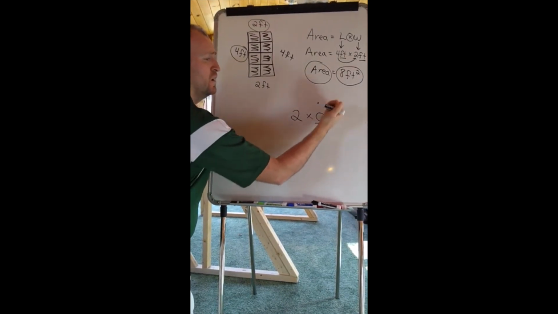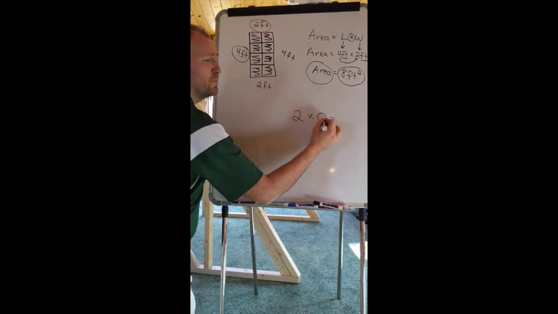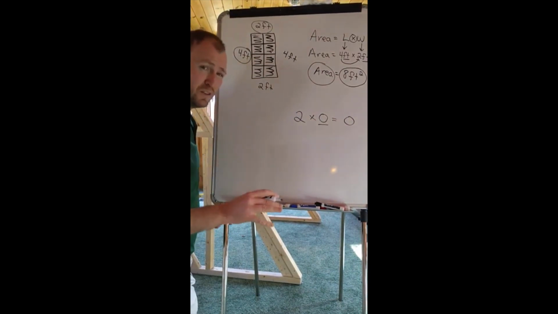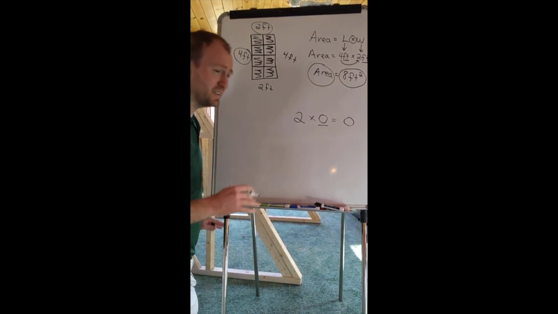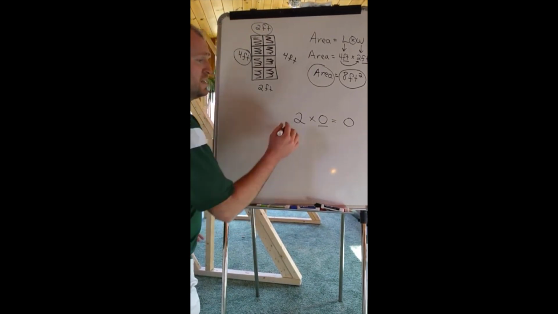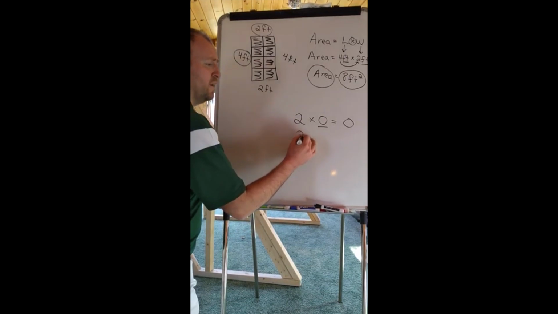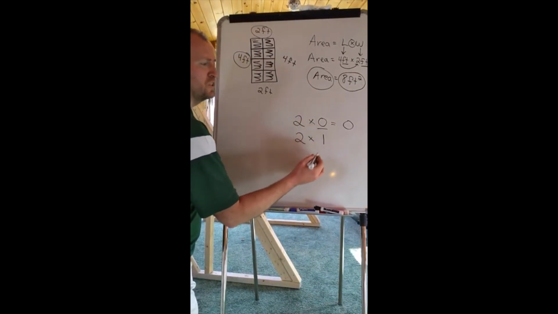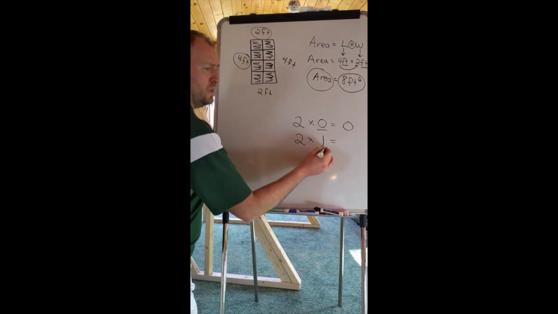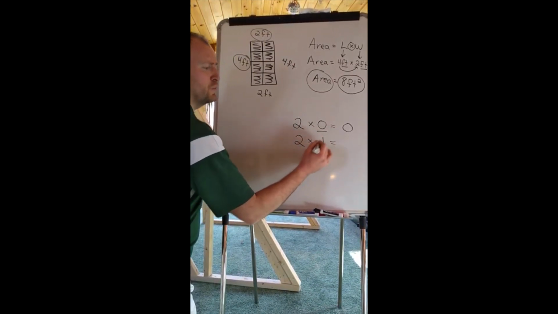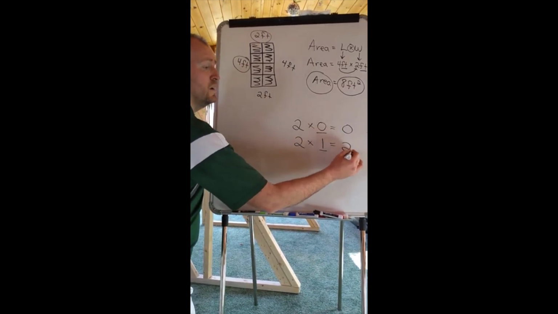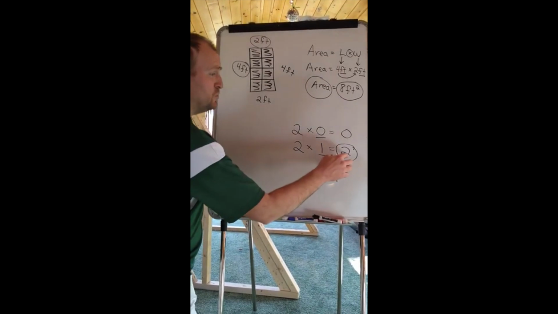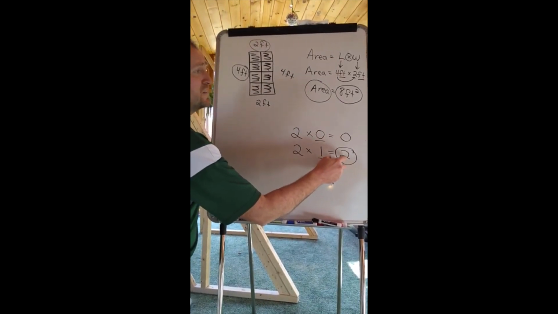So 2 multiplied by 0 is 0. Now let's say, you know what? I really want the chop saw, but I got to get this garage project done because I have water coming in, it's causing a mess. So let's work our way down. Now 2 multiplied by, let's say if I just buy 1 pack of shingles. Each pack covers 2 square feet, so 2 multiplied by 1 is 2. Now 2 is not enough to cover 8.